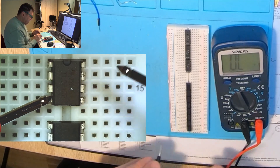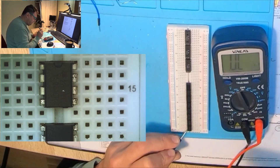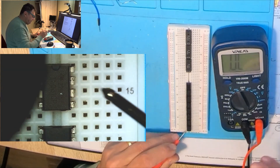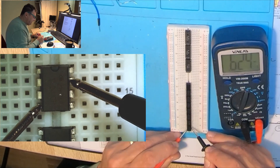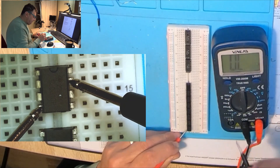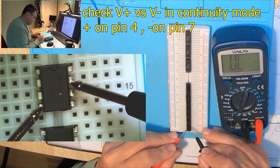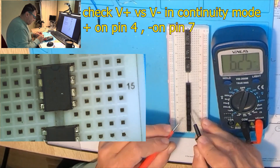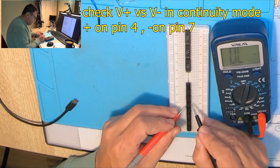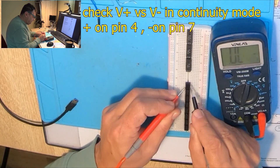Let's try the reverse. What's funny — let's measure pin 4, which is minus, with pin 7, which is the general plus power supply. If we measure with minus on 4 and plus on 7 — nothing. But if we go the other way around, plus on 4 and minus on 7, in continuity mode we get around 624 millivolts. In ohms mode — nothing. So continuity mode: 624, 625 — nothing, this one is kaput. Nothing, kaput. 625, still alive. 625, still alive.